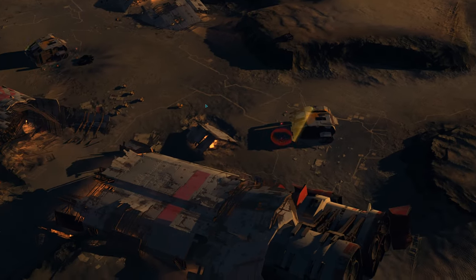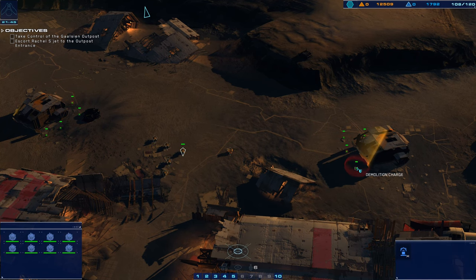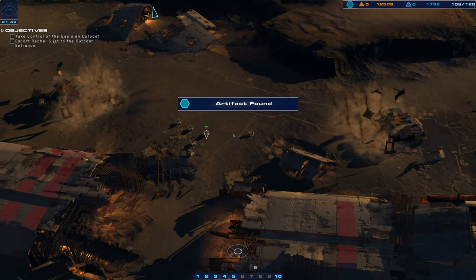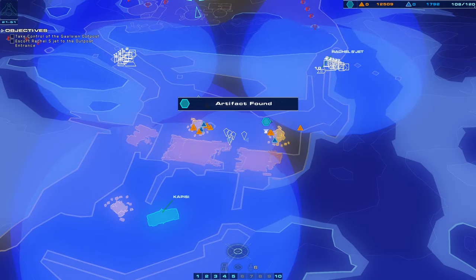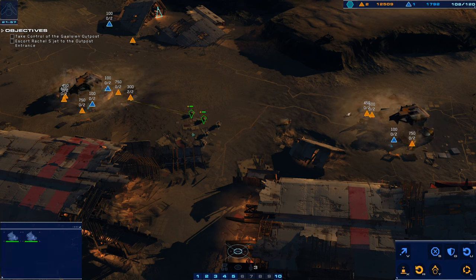Okay, I think all of our explosive charges are in position here. Let's get both of these wrecks opened. Energy signature confirmed. An artifact has been discovered. Okay, we've got another artifact. Let's see if we can grab that. Salvage your copy. Everyone else can start working on salvaging.